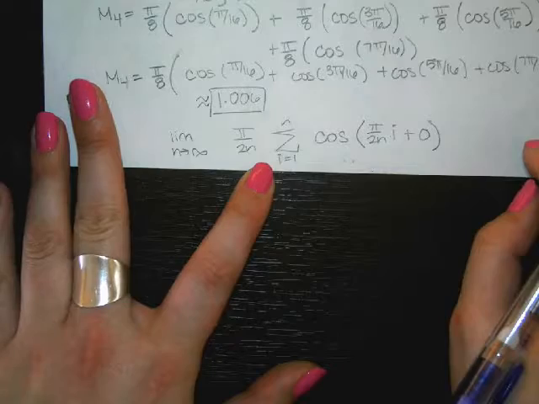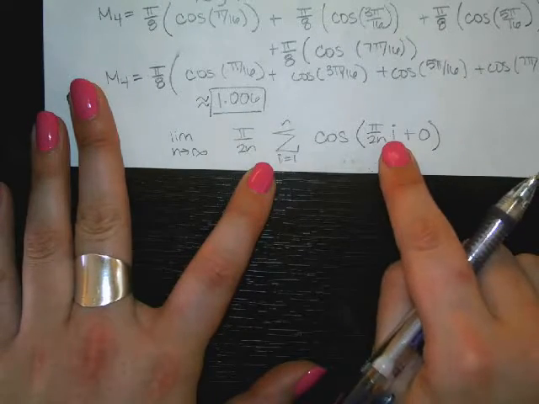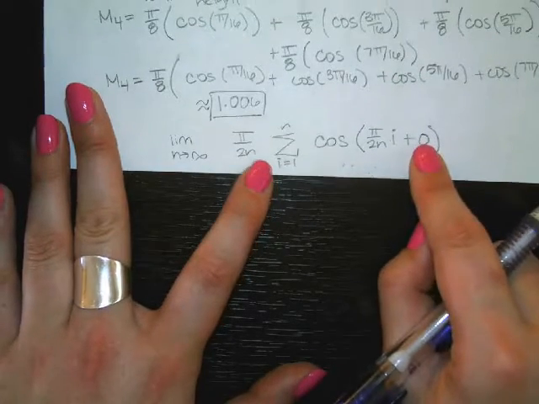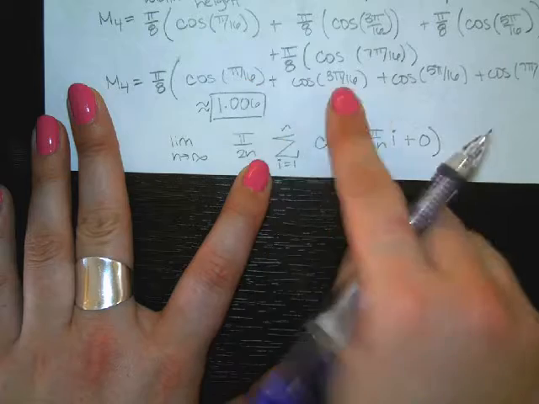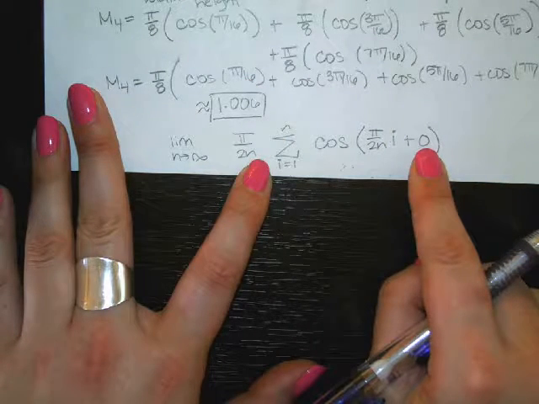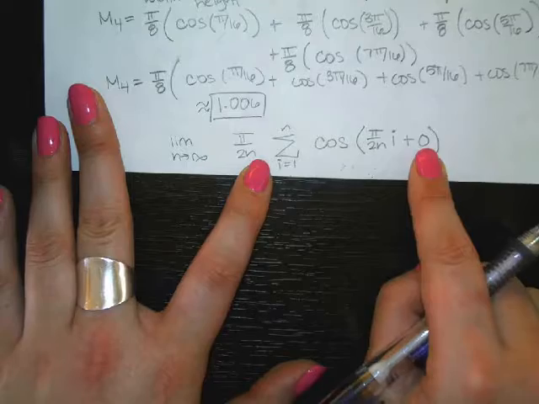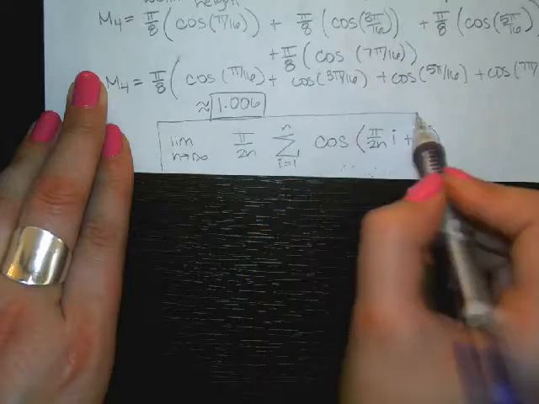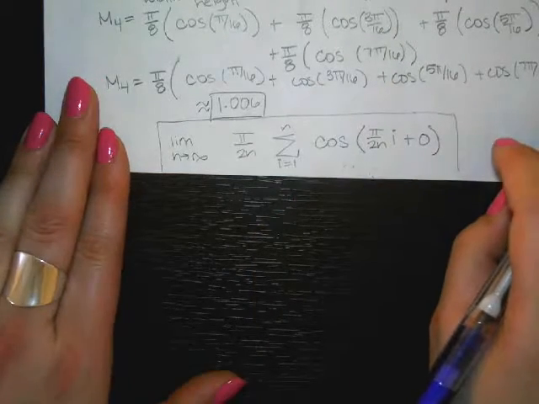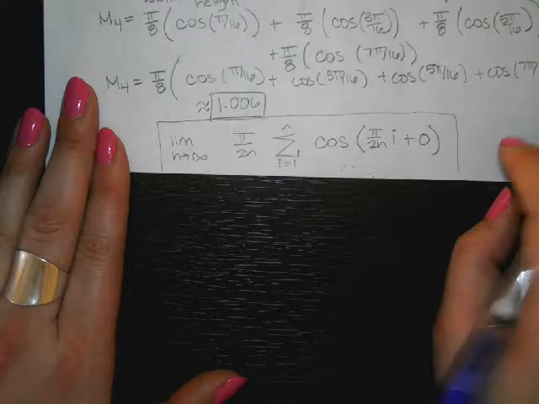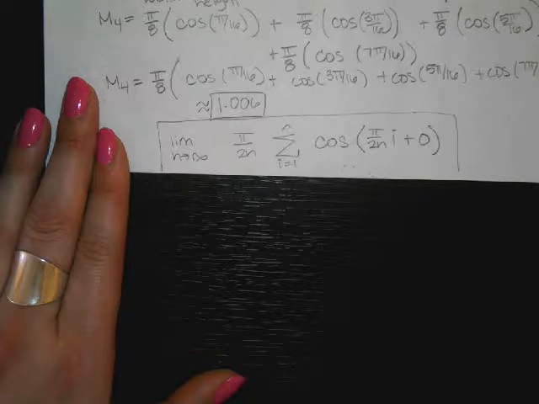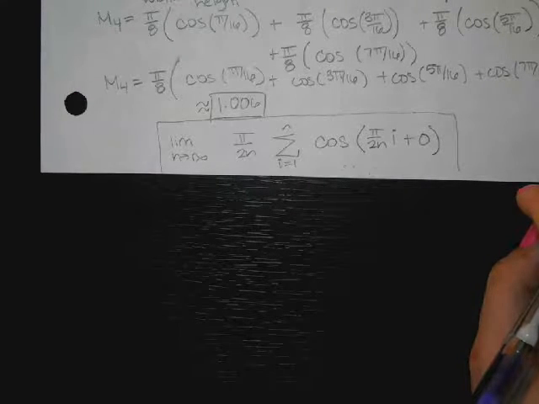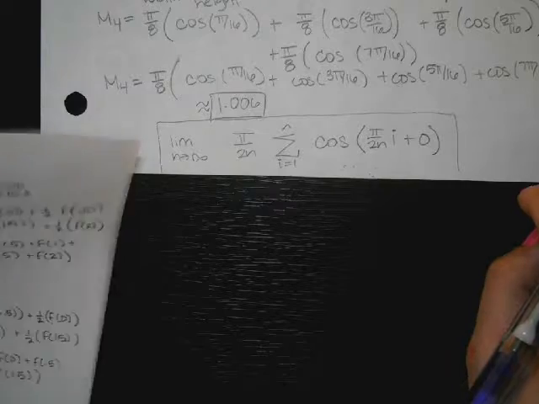What is the i plus 0? So the i is saying we have the first interval, then the second, then the third, then the fourth. The plus 0 is saying that all of these numbers were based off of us starting at 0. Okay. So right now it's going to feel a little confusing. The more examples we do, the more sense it will make. I think that this specific part won't make as much sense today. Maybe you kind of memorize the different pieces. Once we pull away the pictures and start doing more problems with just functions, I think it will make a lot more sense. All right, go ahead and flip that over. We're going to work at the back of the page.